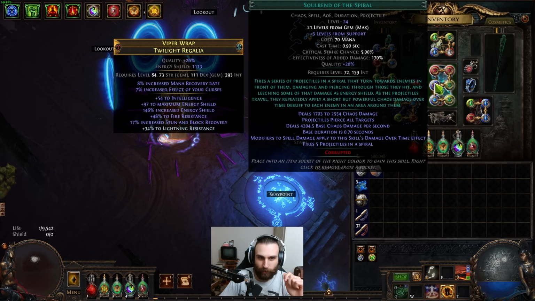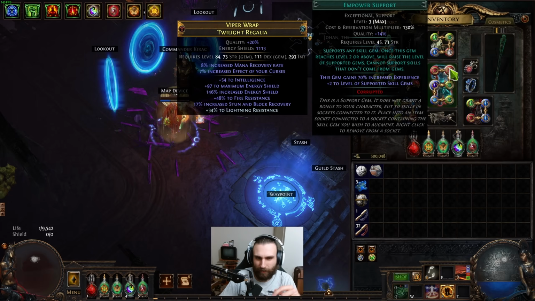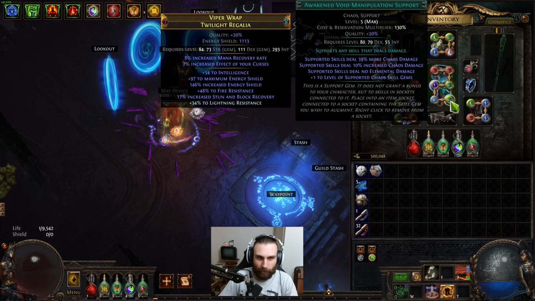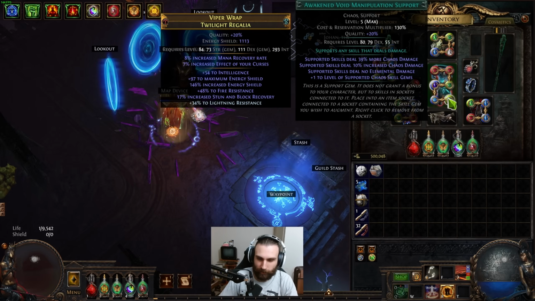And then for our Soul Rend of the Spiral setup, we have our cast on damage taken. We have an Empower, which may or may not be the best thing to put in this slot. We have Returning Projectile support because Soul Rend of the Spiral allows all projectiles to hit on their way back. So this is a gigantic damage multiplier to have the Returning Projectile support on it. And that's why a Nimbus will be better, because you don't get the 61% less damage downside that a Nimbus would have. And then Unbound Ailment support, of course, and Awakened Void Manipulation support. Plus 1 level to the Soul Rend, and then more damage and more poison damage.